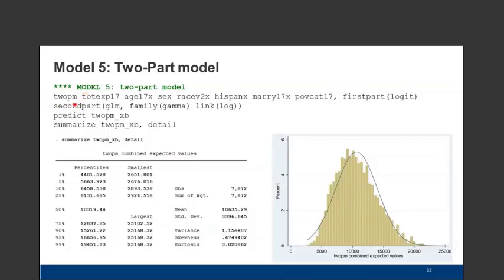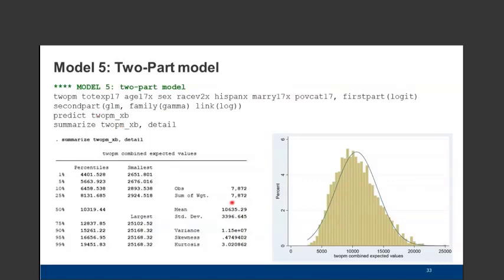So you can run this particular command with your traditional structural form of the model, and you can tell the first part of the model to be a logit model or a probit model. I use logit here, and you can use the option for the second part to tell Stata what kind of model you're going to run. In this case, we're going to run a GLM model with a gamma distribution and a log link. And you can predict the cost, right? Because when you multiply these terms, you're not really going to get the actual cost. You have to predict it, and then you can summarize it.